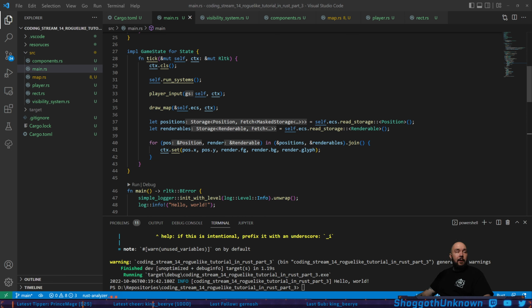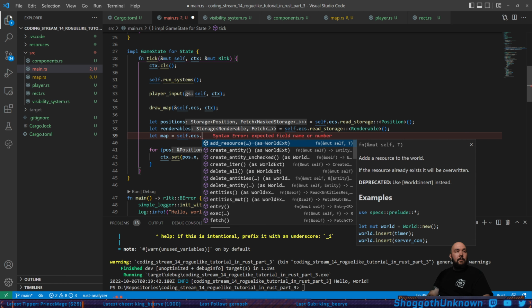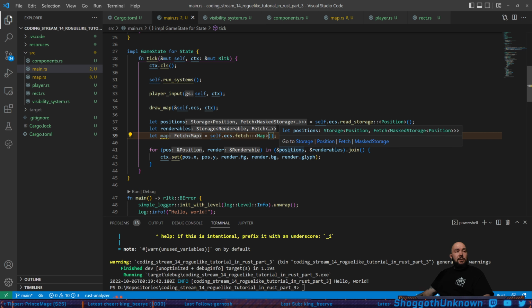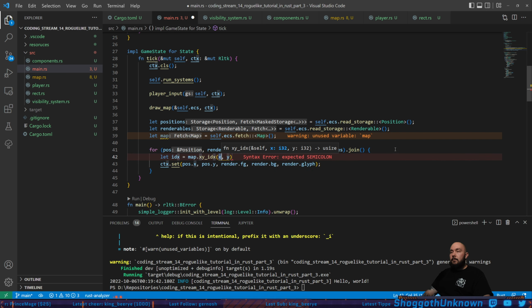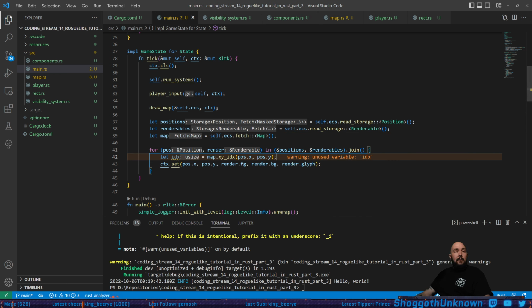That's in here in tick, right? Yeah. So, let positions and renderables. Now we're going to fetch the map. And for (pos, render) in (&positions, &renderables).join(), let idx. I am tempted to refactor all this and get away from the idx convention, because something about it bothers me. It's just a couple more characters. And only if it's visible: if map.visible_tiles[idx].